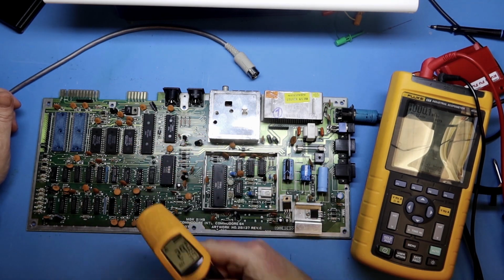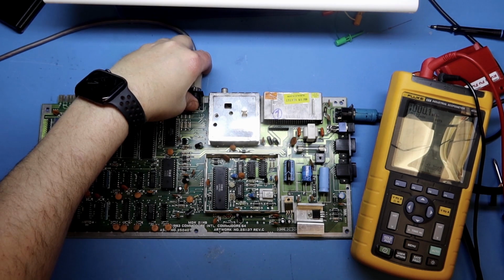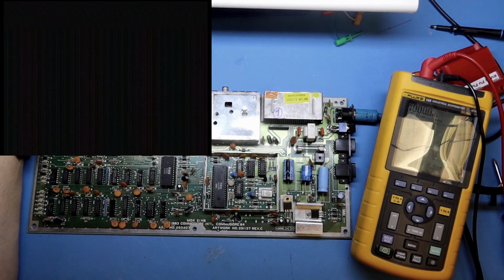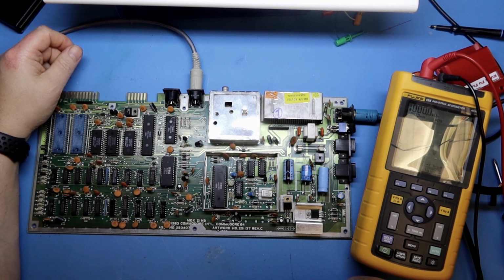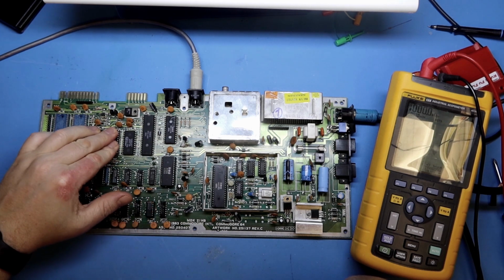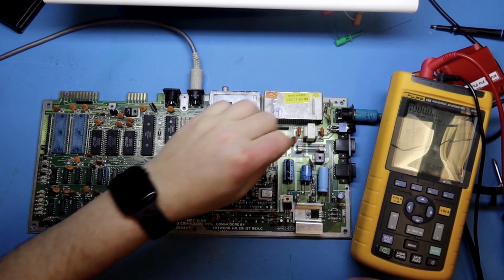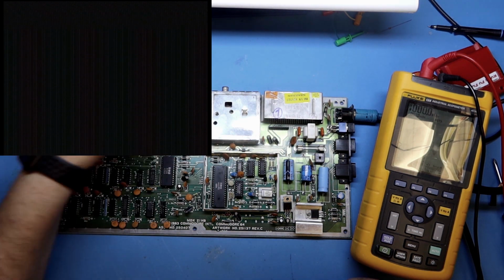A short on the 5 volt rail can also explain the low voltage I measured on the chip. So it's time to find out what's going wrong, and on these boards with a MOS PLA like that, we can actually start with the PLA and see if that's wrong. Of the repairs that's been done on this board, one of the 4066s is socketed, and the same with this kernel ROM. The socket looks a bit crooked and the chip was not completely in the socket. Let's try again. Still nothing, black screen.